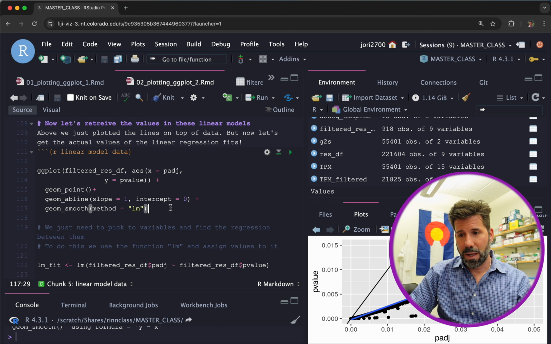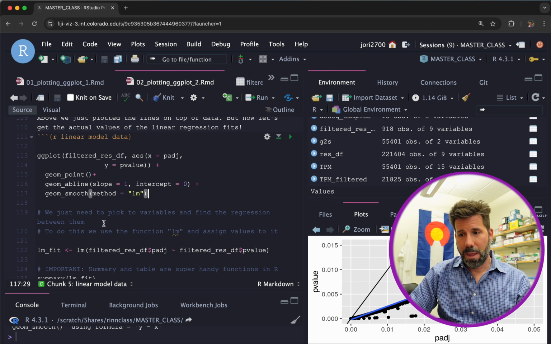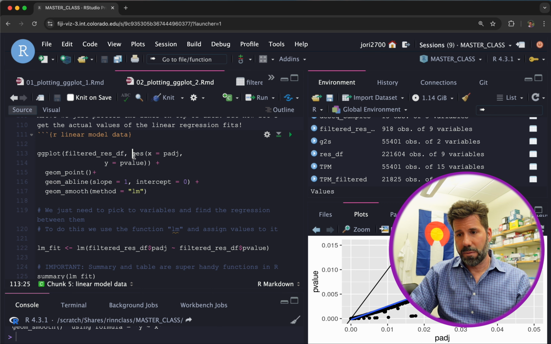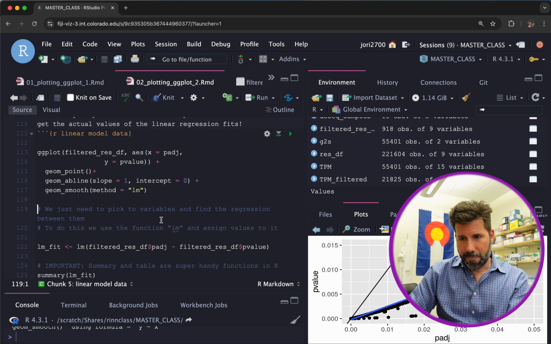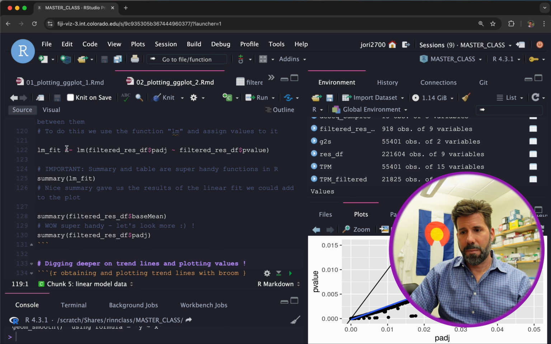Okay, so let's do the same thing here, but we're going to retrieve the values. And so I believe this is just going to give us the exact same plot. Yep. Okay, so we just reran that. It's kind of redundant. But here we're going to make an object with lm fit. So we're going to get the slope and intercept for that blue line that R calculated fits the data.